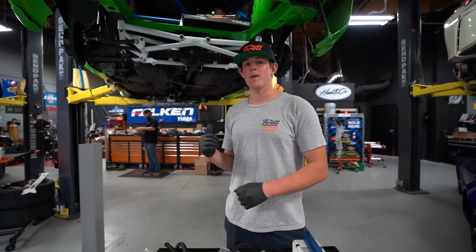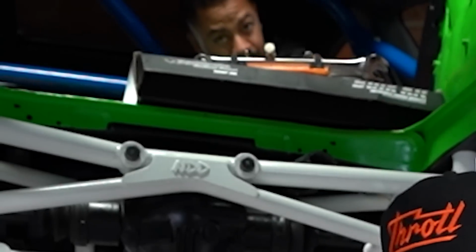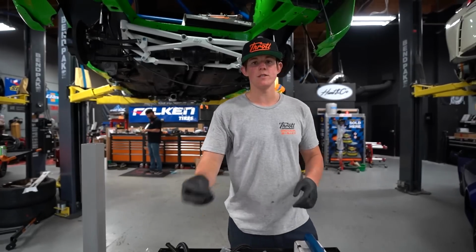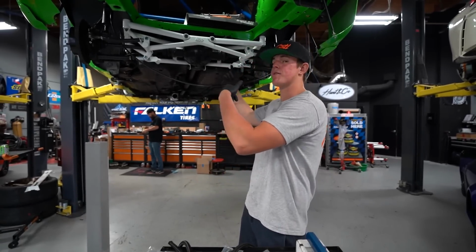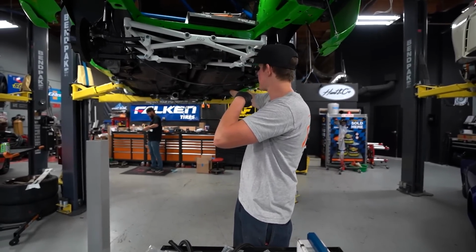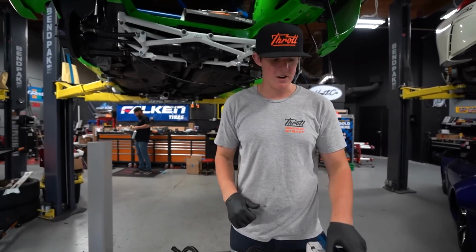Ricky's up there working on the fuel pump right now to get our lines figured out and get our connectors so that we can start running this to our AN fittings. I'm gonna start assembling the line. We're gonna kind of meet in the middle. I'm gonna feed the line up and then start running the line underneath the car, making our way up front to the fuel rail. Let's get started.